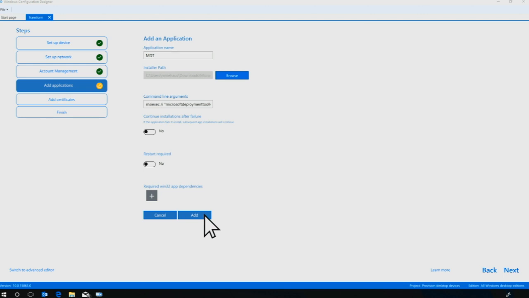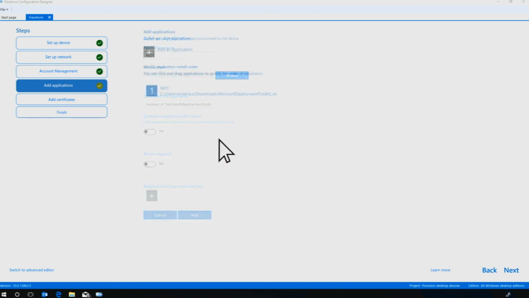Now the software installation capabilities built into the Windows Configuration Designer are pretty simple. Yes, you can define a list of applications, but each application can have one file, basically single file MSIs or single file executables, and the command line that goes along with that. So to set one of these up, you'd specify the application name, browse to the content, specify the installation command line, and then everything gets bundled into the provisioning package.